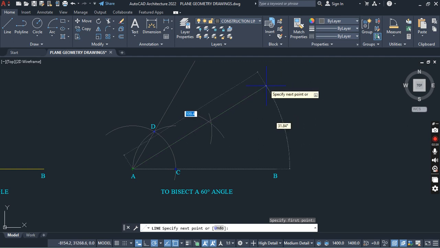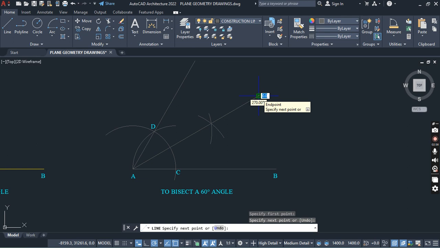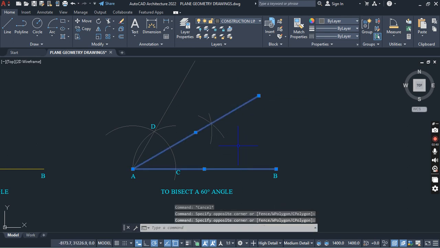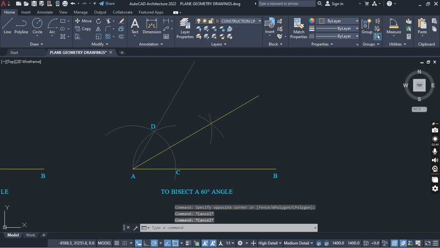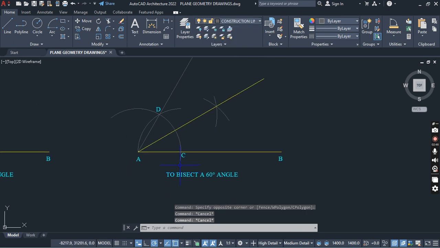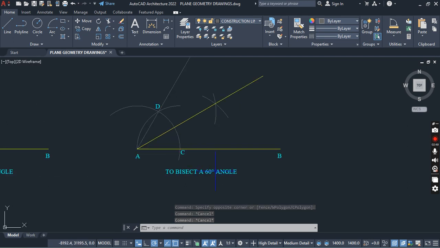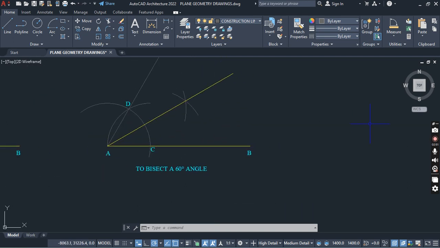I have my polar tracking on and it is telling me that this angle is 30. So all I need to do is click to confirm the line, and then I put the lines that represent the angle on the object line layer. So this is how to bisect a 60 degrees angle.